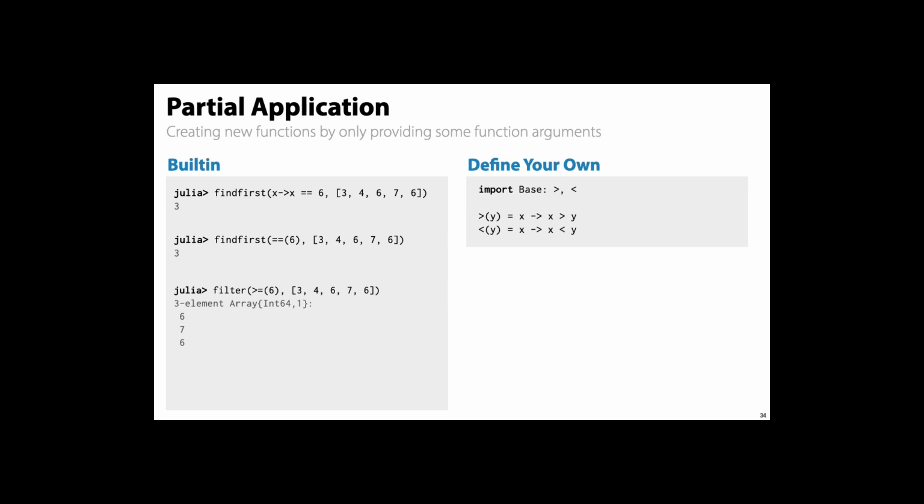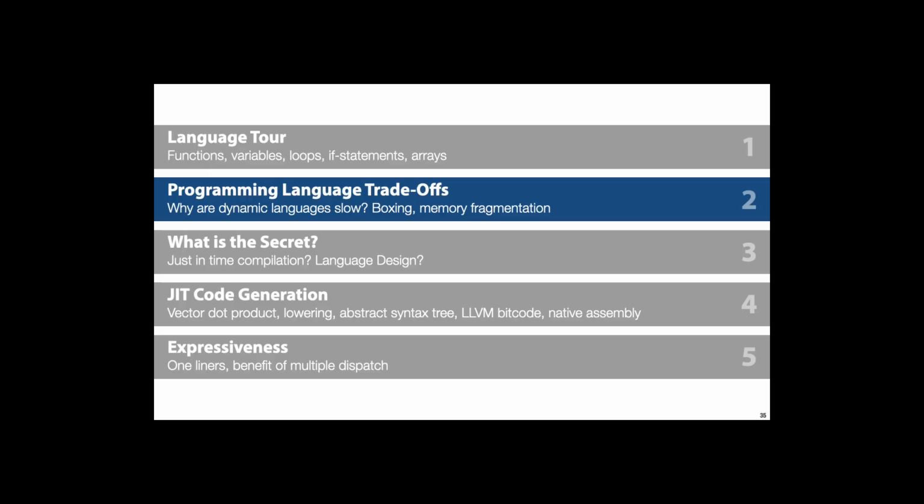So we're adding, or you can think about them as a flavor or a special variant of the function that we're adding. So we're adding a flavor where the larger than takes only one argument, the y, and then you can see instead of returning a Boolean value, we're actually returning a function, right? The arrow here tells you that this is an anonymous function that we're returning. So how does this work? Well, here is how we would use it. Find first, well, find the index where the element is larger than 6 or less than, and so on.